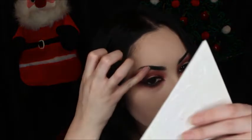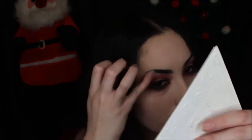Next, I'm using Kat Von D's Alchemist palette, and first, before I forget, I'm gonna apply Emerald onto my, like, up here, my eyebrows. For a little highlight up here. I should have done that in the beginning, but I totally forgot. And then I'm also gonna apply it onto my cheekbones up here to give me highlight.